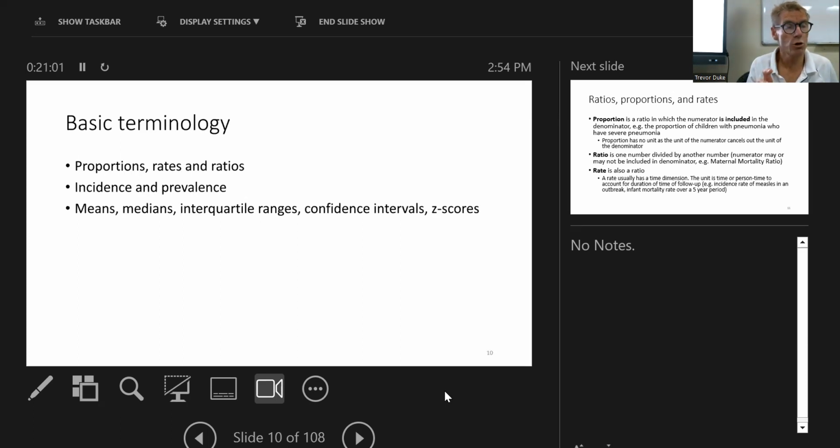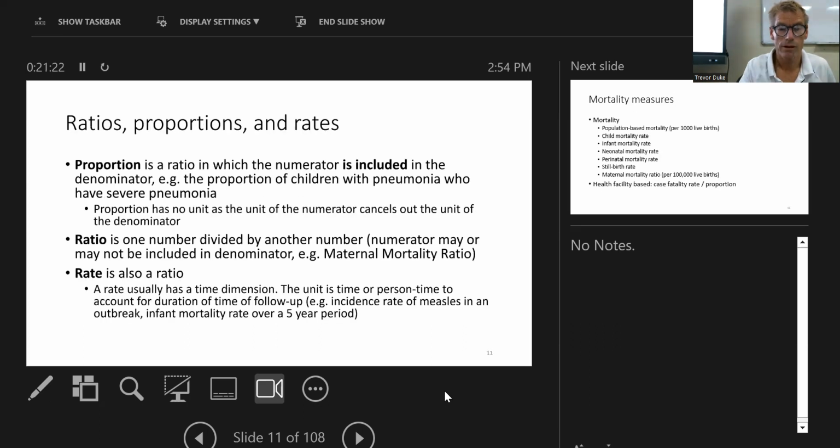If you're describing your population, in any study you do, you'll have a study population. It'll be children or neonates or whatever. There'll be a population, and you have to describe your population in ways that are valid and make sense, right? Okay, right. So let's talk about rates and ratios and proportions.